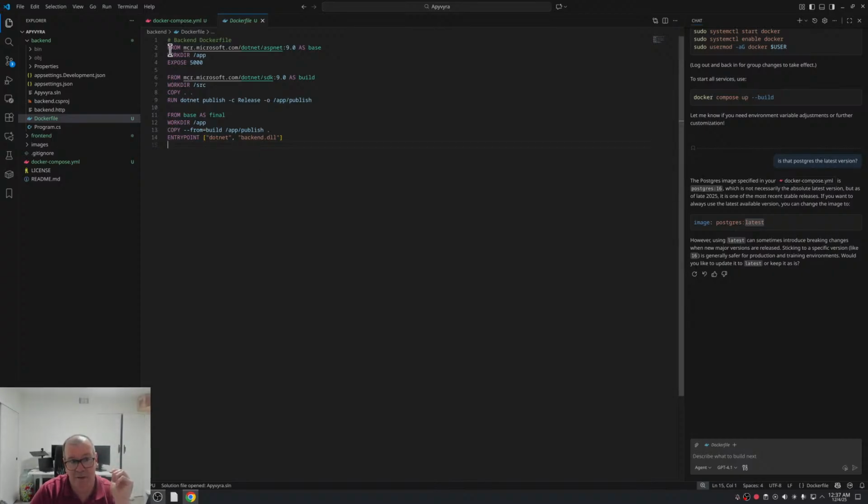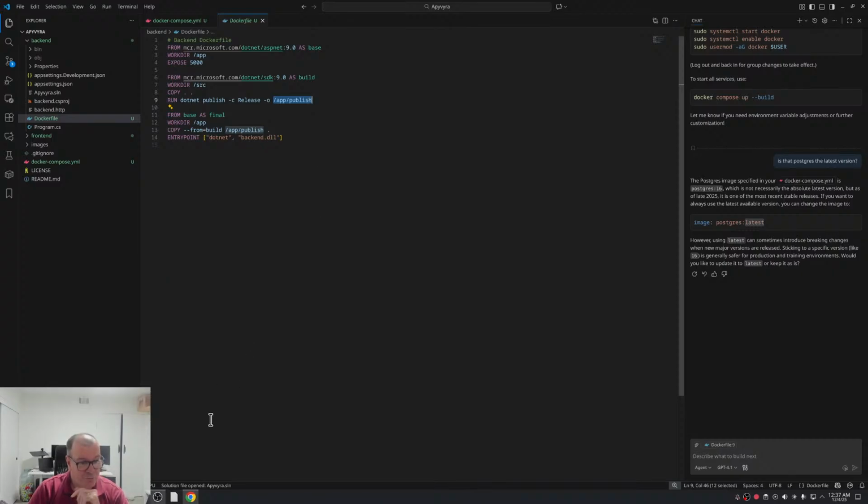But basically, we are telling Docker the information and the steps you need to do to deploy this application to a container. So see, for example, here we're going to run a dotnet publish -c Release -o and where. So basically, all the files, all the logic that we created is going to be deployed to this.